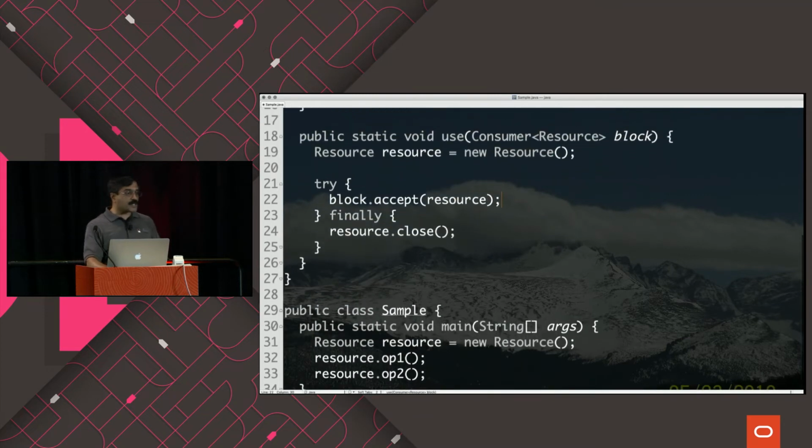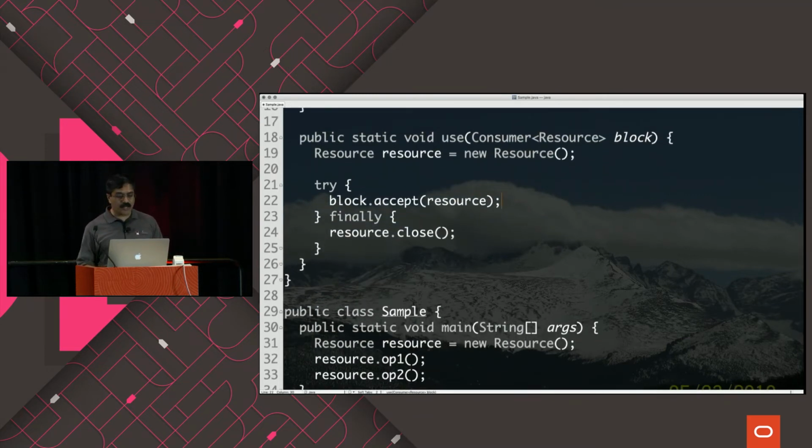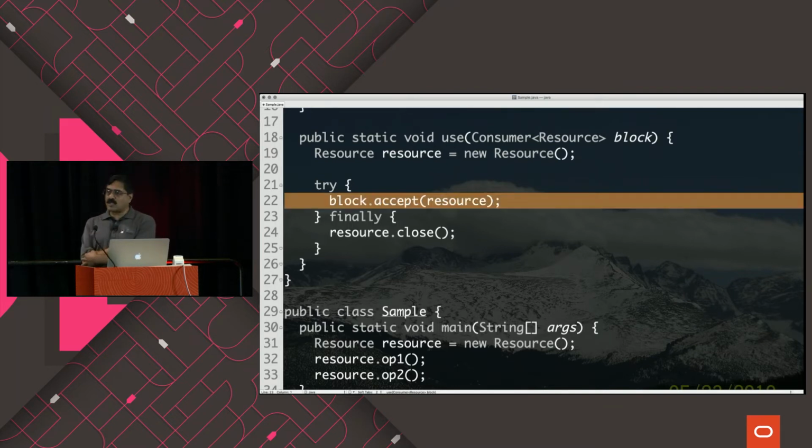So this becomes what is called the execute around method pattern. The reason it's called the execute around method pattern is your code is going to execute on the line that's highlighted. But around that line, there's a pre-op and a post-op. The pre-op is where you construct the object and do other initializations you want to perform. And the post-op is where you perform validations and other things, including resource cleanup. So this becomes a nice kind of sandwich where there's a pre-op and a post-op, and your code sits right in the middle.